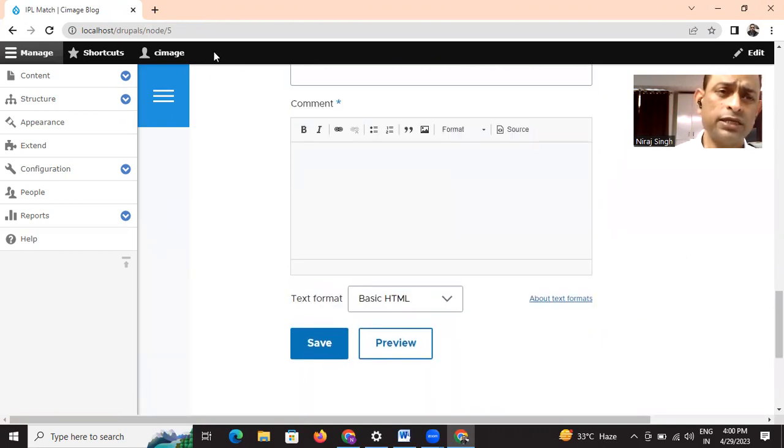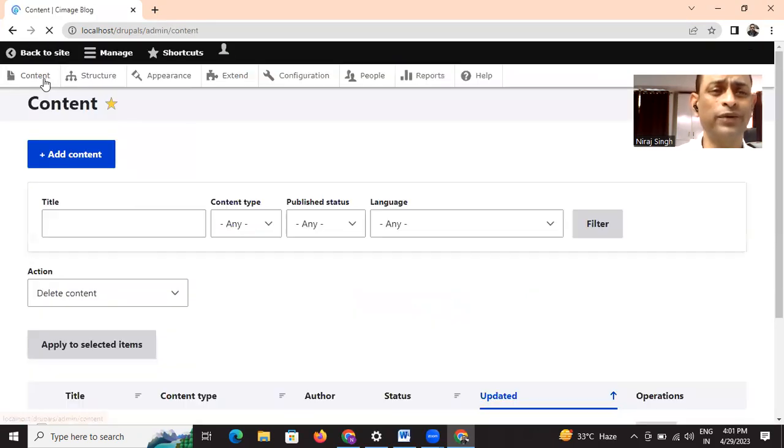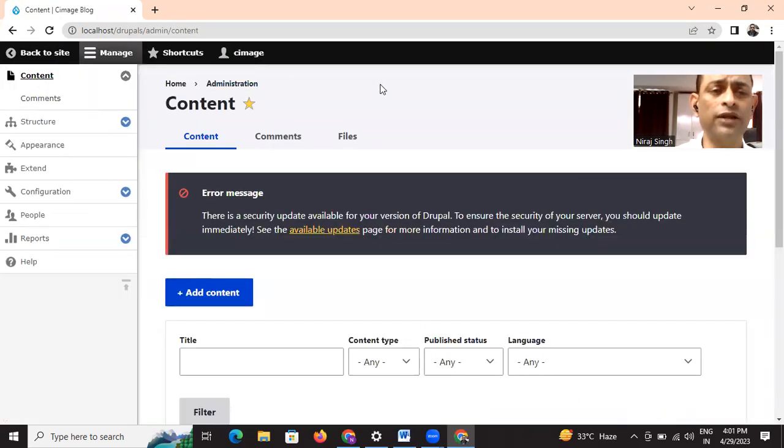You can see here the URL, that is the Drupal node path. Because I have not added the URL, this is not a user-friendly URL. One cannot remember or understand it with the help of the number.